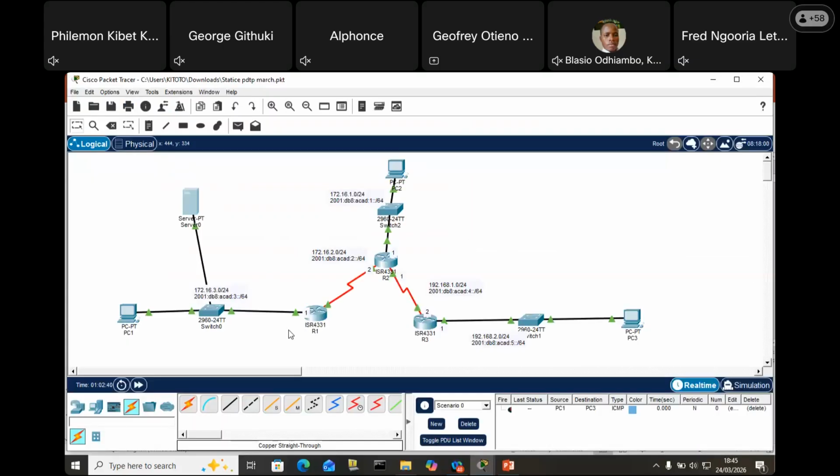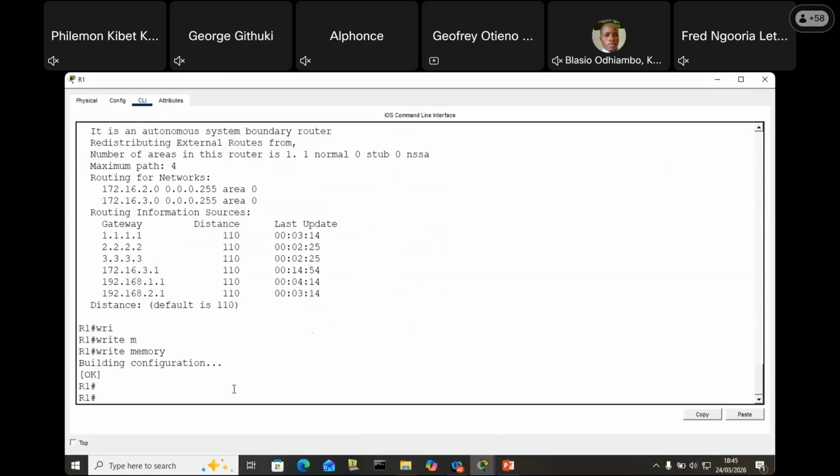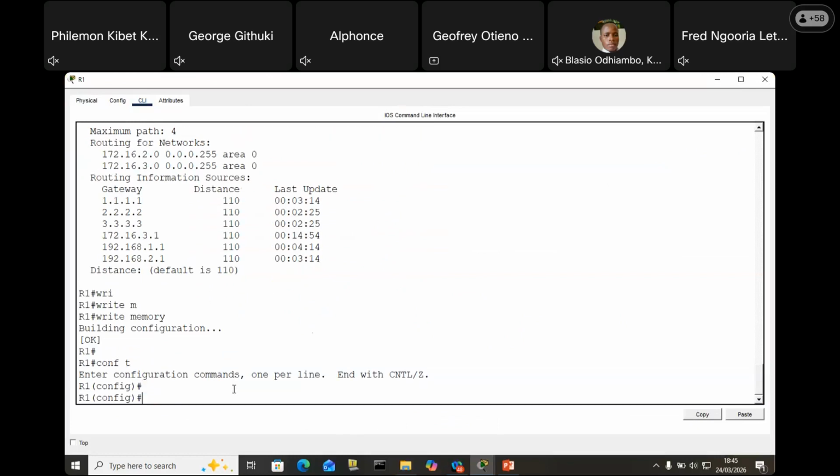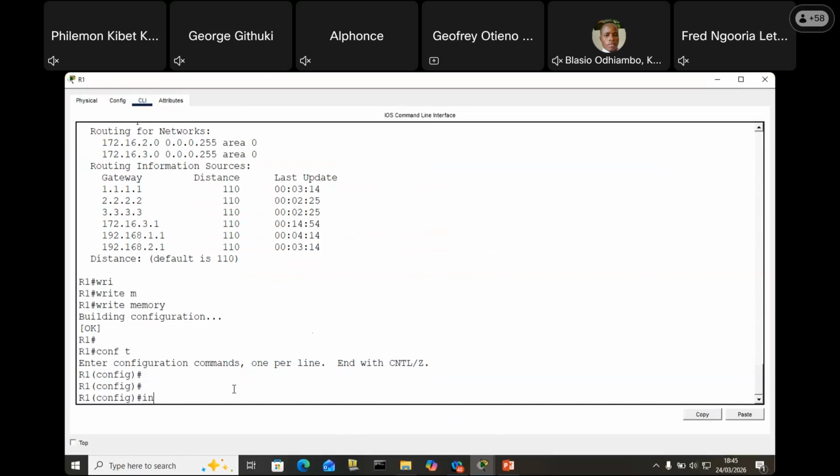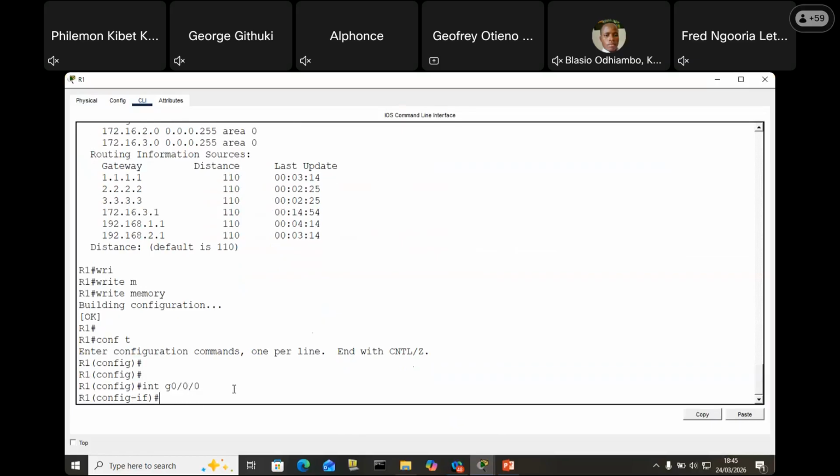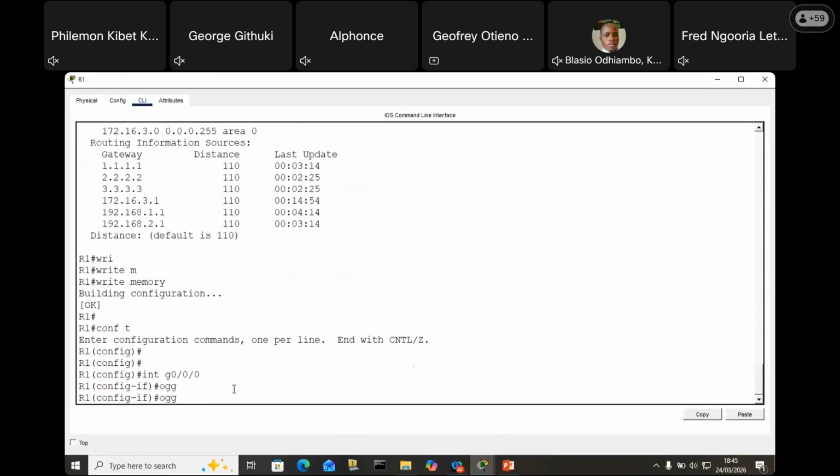You have to go to the interface and set the IP address of this, which was 3.1. So you can set the logging on that interface: config t, interface G0/0/0. Then you do your logging.